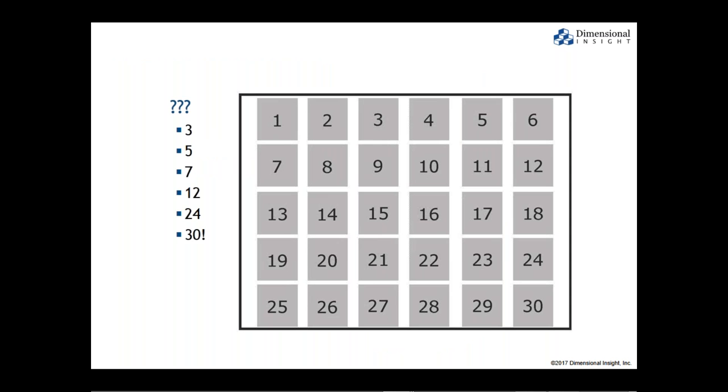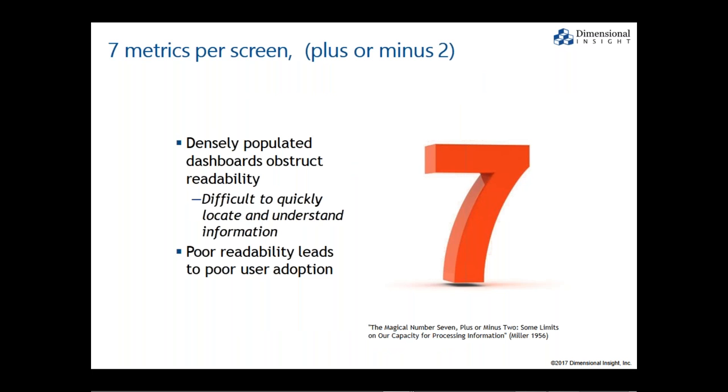So how much data should you display on a dashboard? You might want to try using Miller's Law. Miller's Law states that humans can only process between 5 and 9 pieces of data in short-term memory. In other words, 7 ± 2 is the ideal amount of stuff to display. When there are more than 9 pieces of data, use chunking to facilitate use of the data in short-term memory.